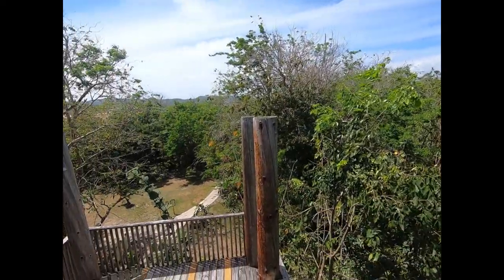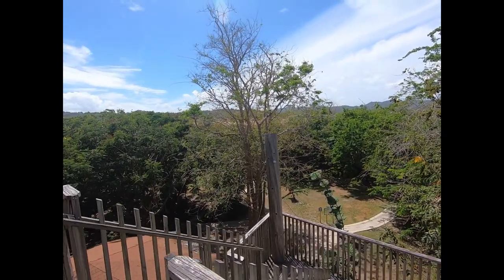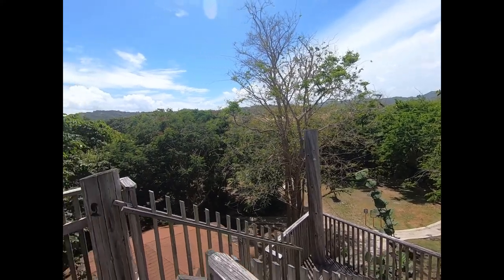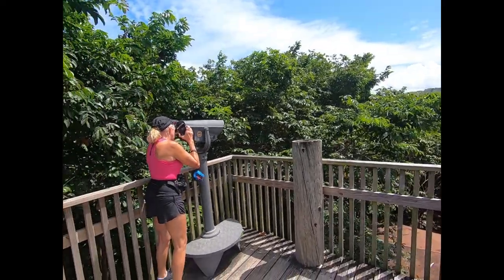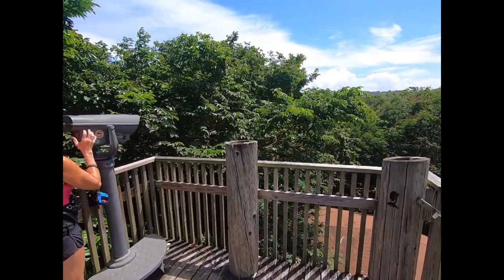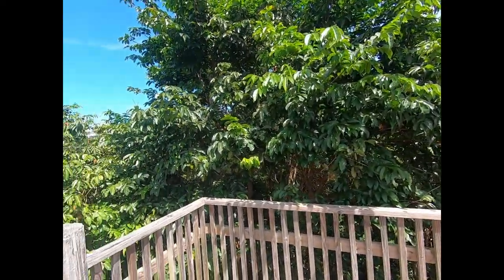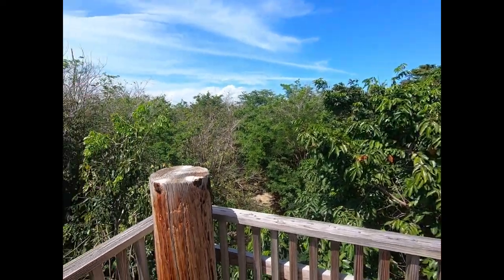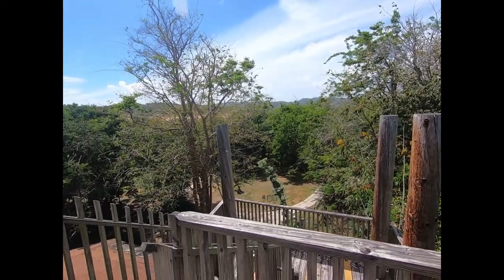Well, here's the top of the observation deck. Not much you can see. The main thing you can see is they're ripping up some more land to put in some more condos and apartments. A little bit of stuff on the distant hill. This is using a telescope to look directly into the tree — it's about 10 feet in front of her. Maybe I'll see some leaves, maybe some bugs on those leaves. It's extraordinarily weird.